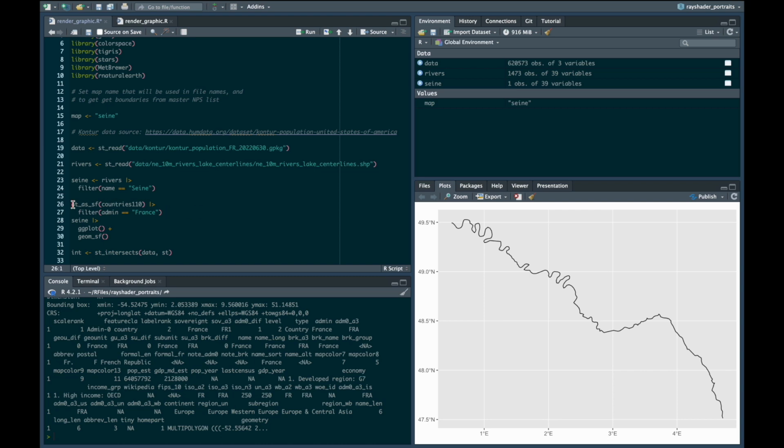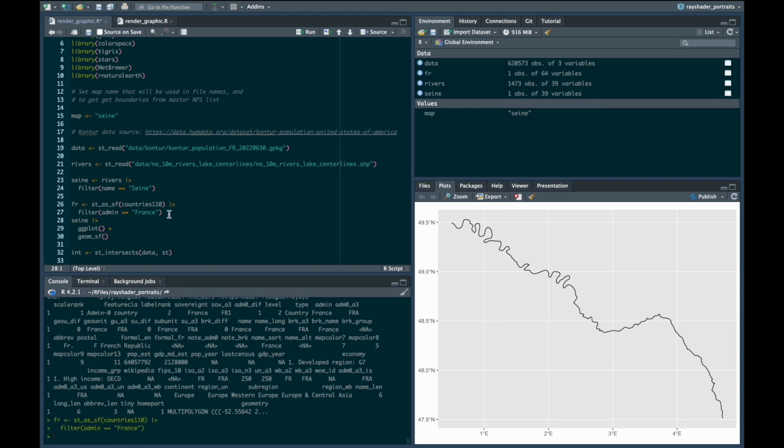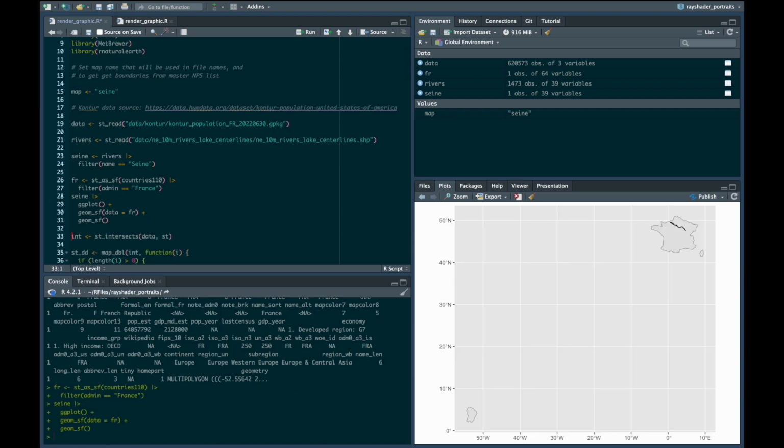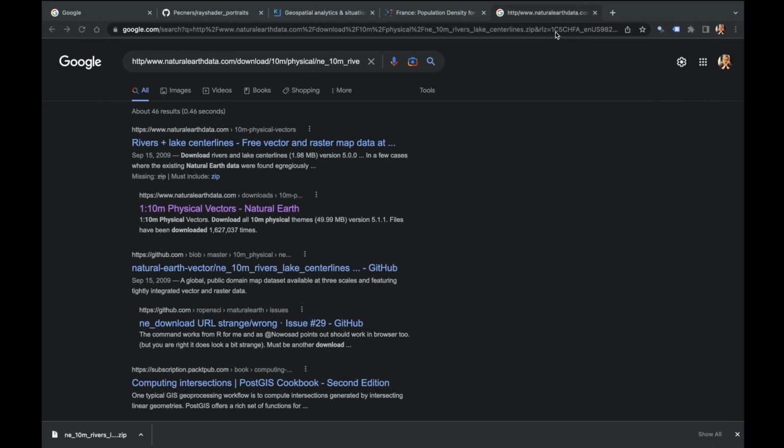Okay, FR, let's save that to the FR object. geom_sf, data equals FR. See what that looks like. Okay, there we go. So this is a really ugly map, but yes, the Seine is completely inside of France.